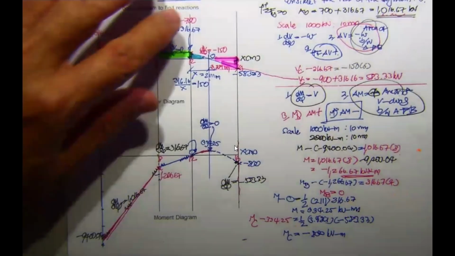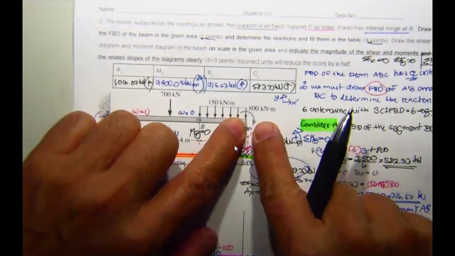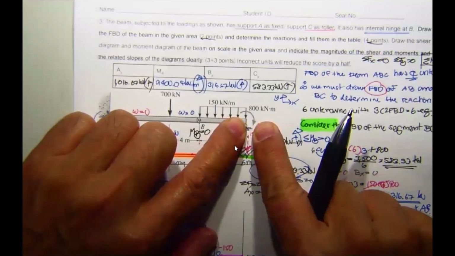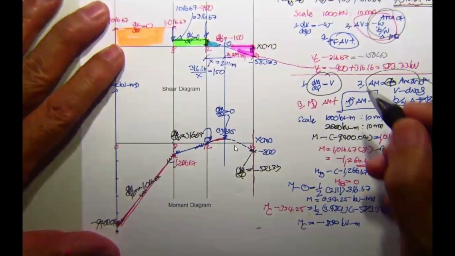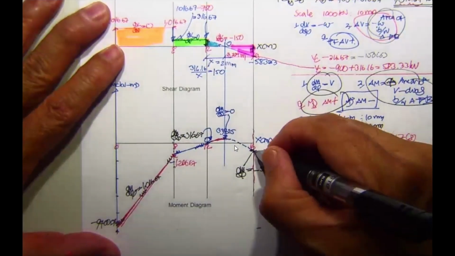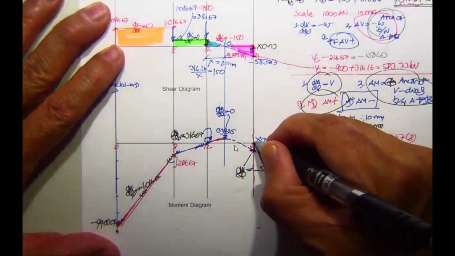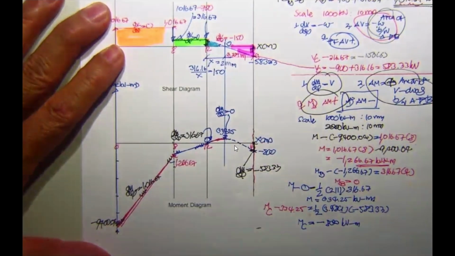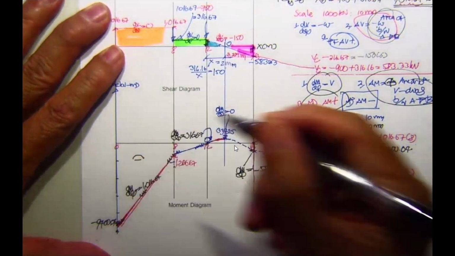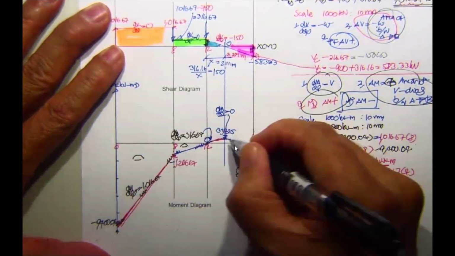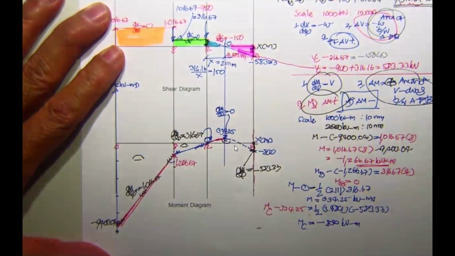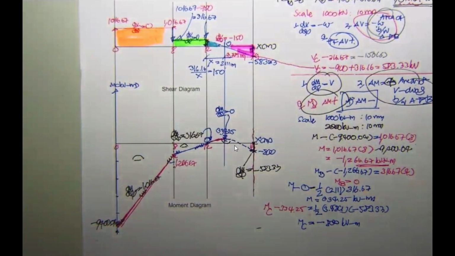And then what? At the end of this is what? Clockwise. When it's clockwise, it's going to be positive. So take this one up and close this over here. Your beam is going to have a negative curve here, a negative curve here, and this positive upward here. And that is going to be the first example.